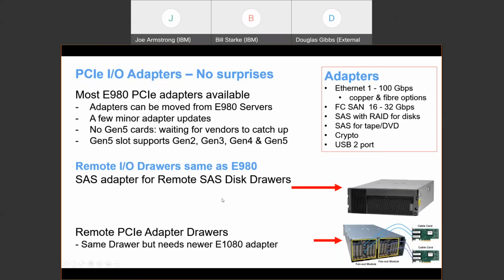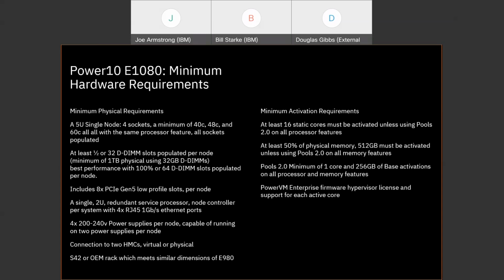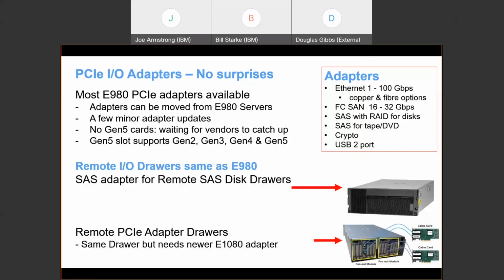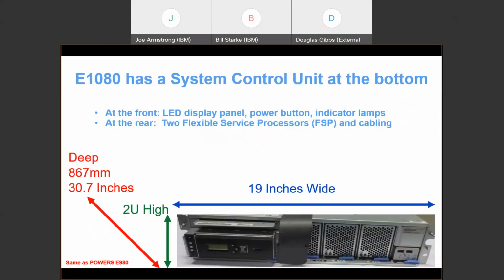And Douglas, if there's anything in here that you want to chime in on, Doug Gibbs is on here, and he's our I/O offering manager, so he can certainly chime in here. There's lots I could say. Sorry, go ahead then. I'll catch up later. Okay, well, we're going to get to adapters. We're going to show some adapters, and then I'll pass it over to you then, Doug, and you can say a few things then, okay? Sure.